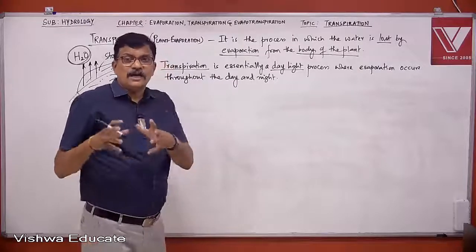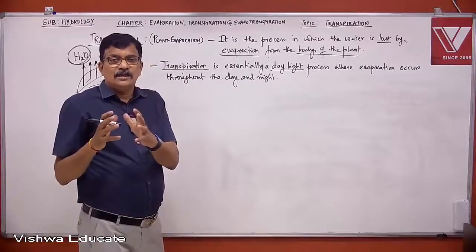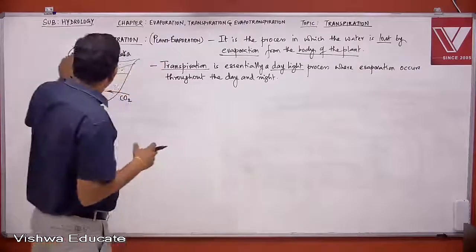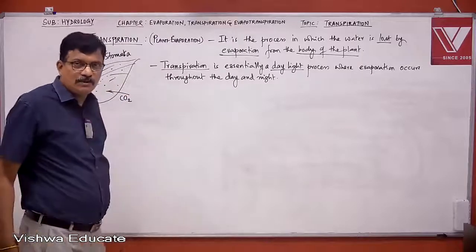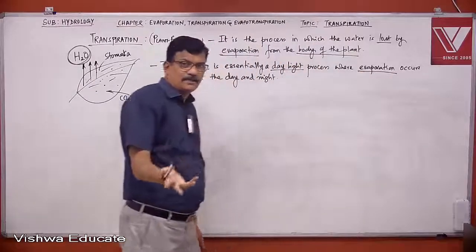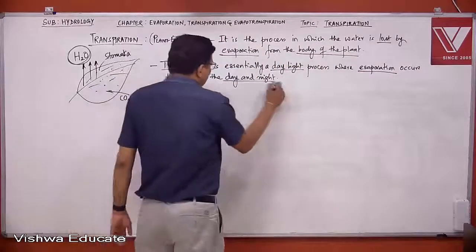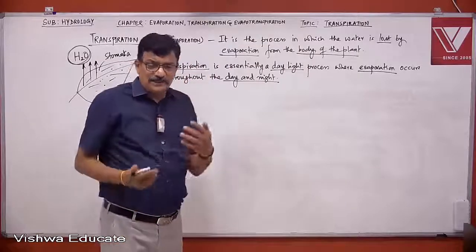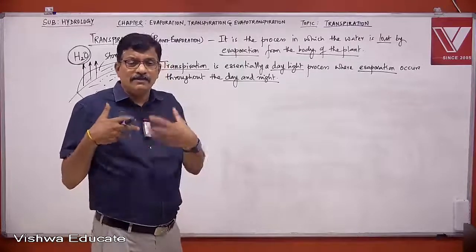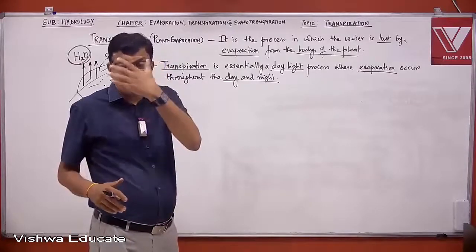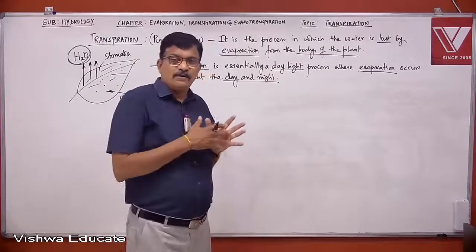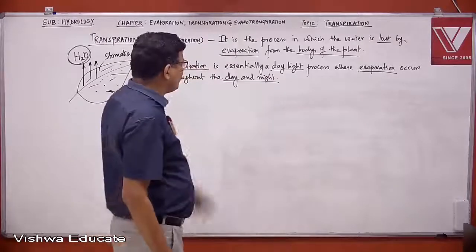So transpiration takes place. This loss occurs only when there is light, because light drives the photosynthesis, and due to photosynthesis the plant actually loses water from its body. Whereas evaporation is mainly a physical process which doesn't necessarily need radiation. It can also be driven by wind. We have already discussed the factors affecting evaporation, and those factors are effective 24 hours of the day. Hence, it's a day and night process.